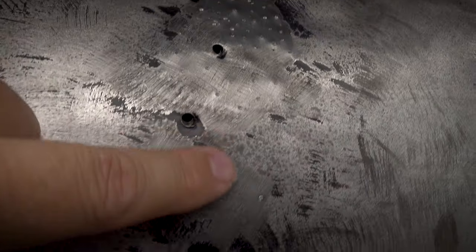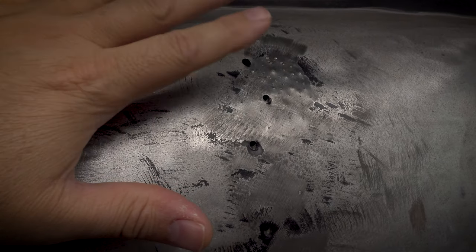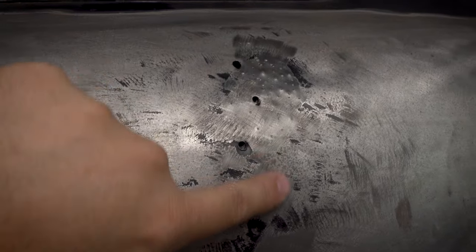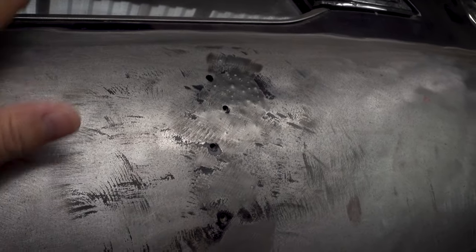So I'm gonna try through the rest of this dent, and I'll do that quickly. And then what I'll do is show you guys what it looks like raw. And then I might try and get the dolly in from behind and just flatten this out. I think that might be a lot easier with a dolly once it's lifted up. And then we'll see how smooth we can get it. I'll coat it with some black again, and then we'll sand it down and we'll see.